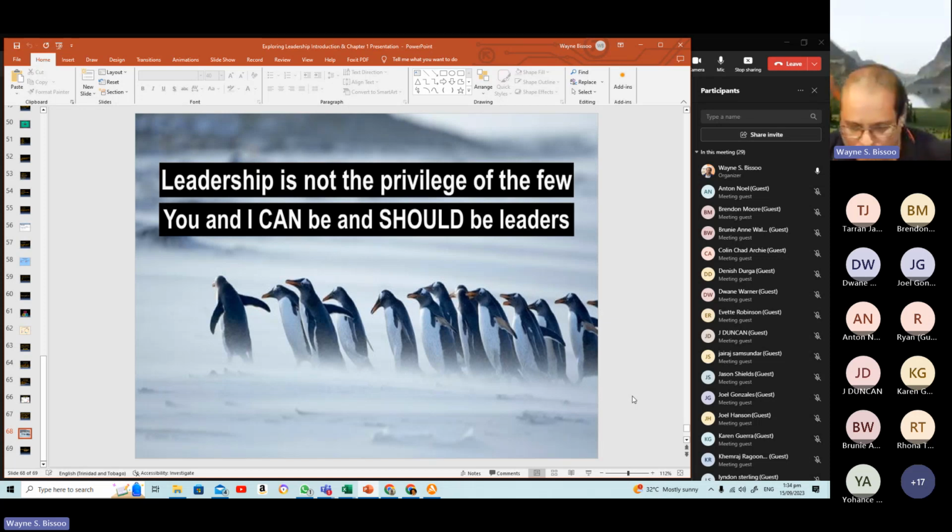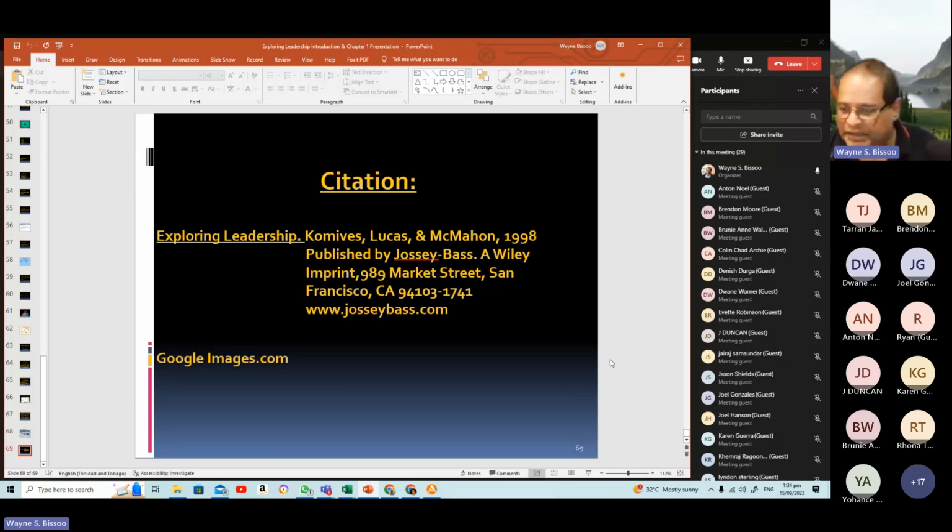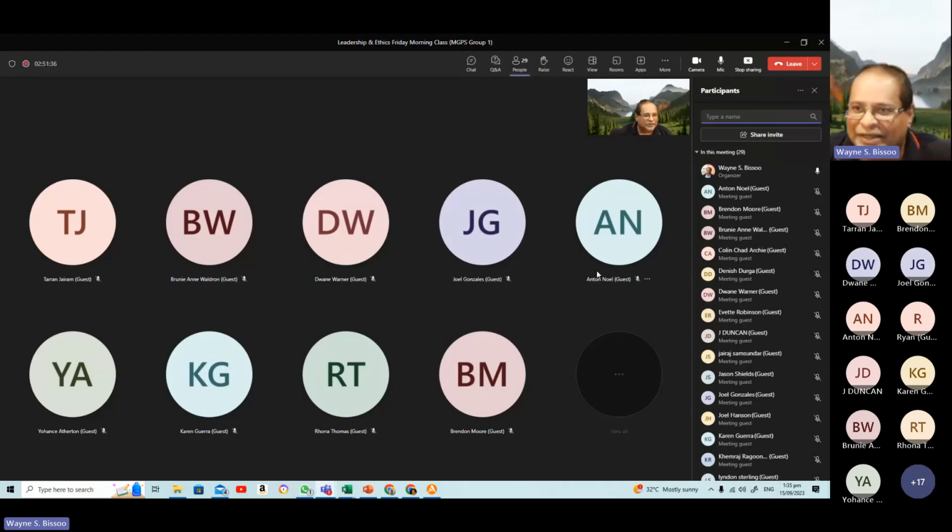But next class, what we'll be doing is looking at the evolution of leadership theory, I believe. I think that's what the next chapter is about, yeah. The evolution of leadership theory over time frames, and we'll see the relationships that come up with them. All right, so that brings us to the end of today's session. Does anybody have any questions they want to ask? We had a lot of questions earlier.